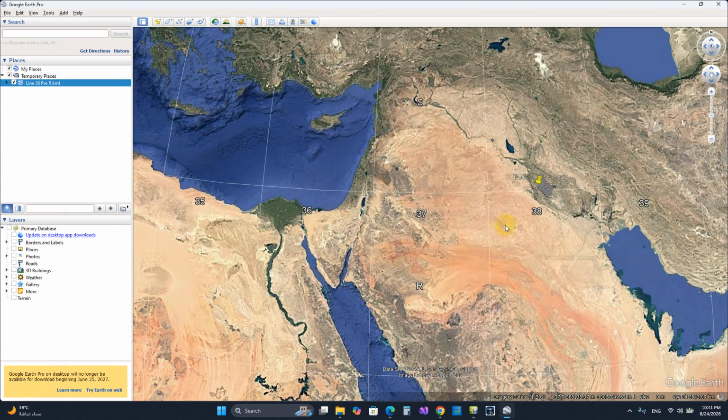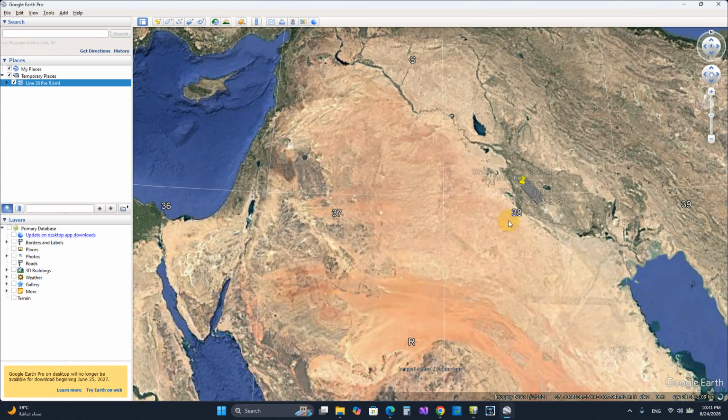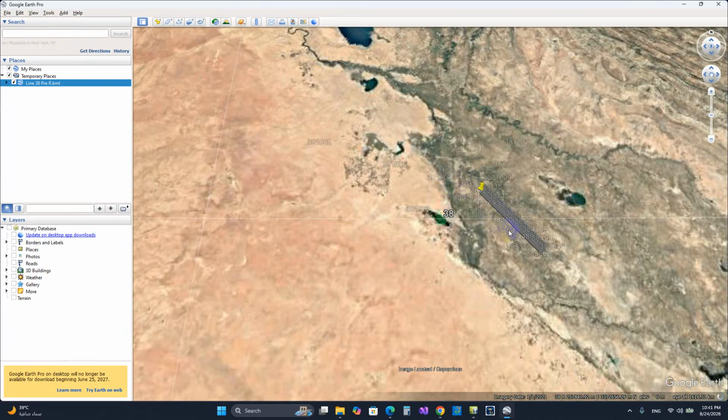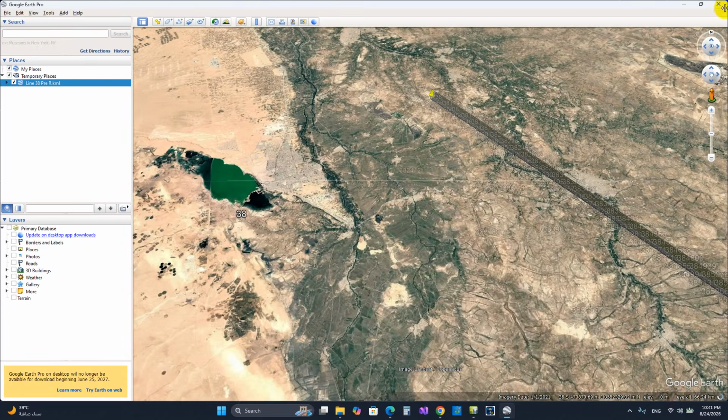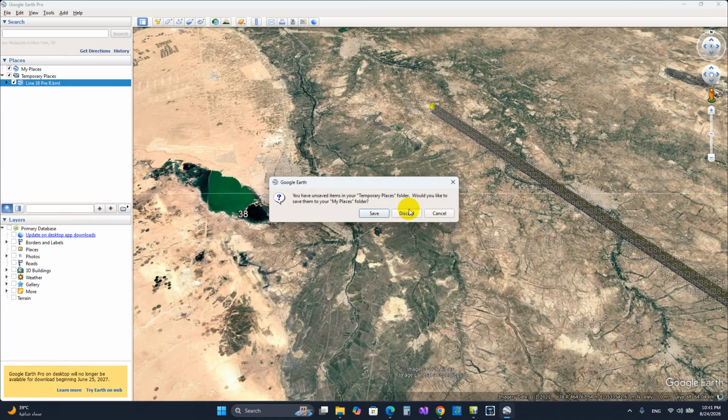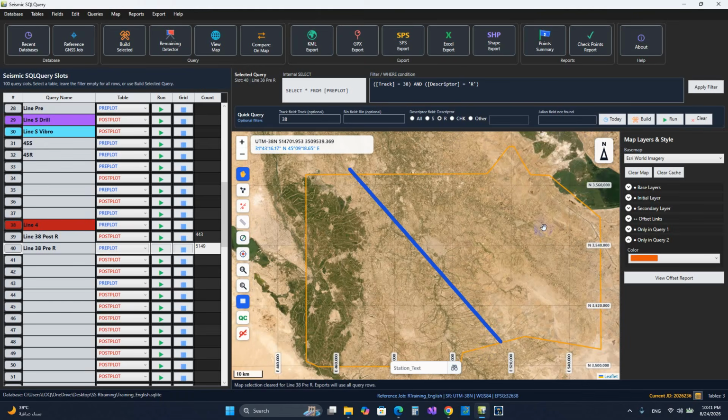It's a bit heavy, Google Earth. So this is our line. We exported here with the station value for each point. It's very easy to export it from the SQL query.